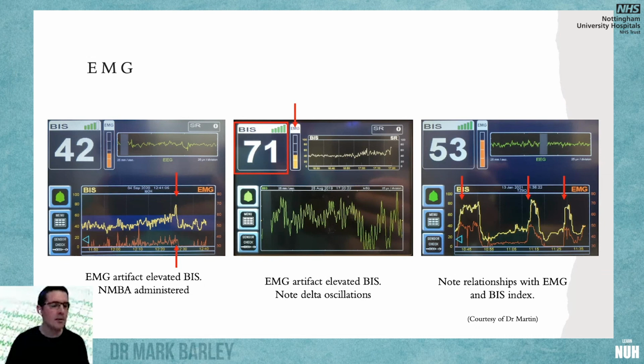So this is the effect of perhaps too much EMG, pushing the BIS up. We take the EMG away and the BIS produces a lower number. It's flicked back to a different algorithm. We've got another problem here as well. This is a very nice looking EEG, really very nice. We've got those slow undulations, and those alpha oscillations riding on the top, exactly as we want to see. But we've got a BIS number of 71. Well, that makes us think, gosh, crikey, the patient's awake. Deepen everything. We'll just achieve burst suppression if we do that. But look, this is because the EMG is a little bit high.